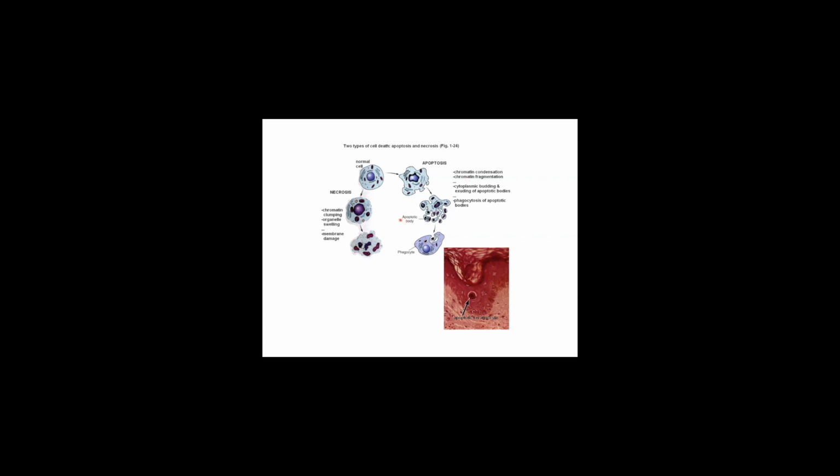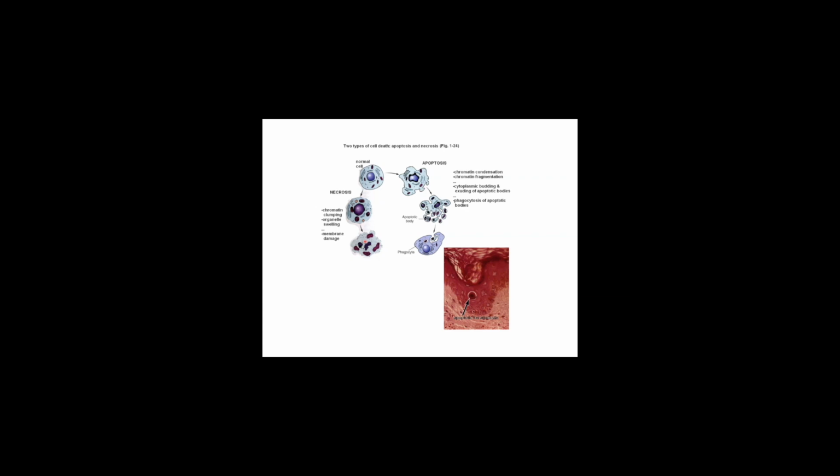Necrosis, on the other hand, causes the cell to swell up, throw out all of its material, spew it forth. This attracts lymphocytes, causes an inflammatory response. Lots of cells die at the same time. So this appears as a cluster of dead cells instead of scattered here and there.